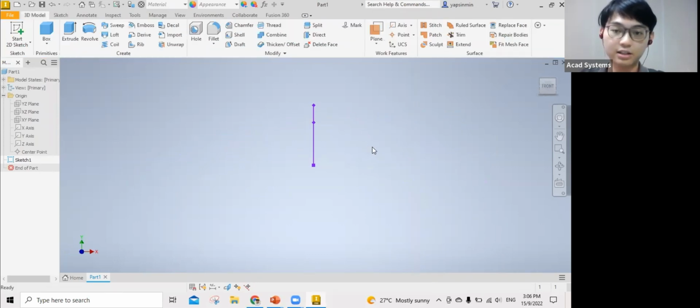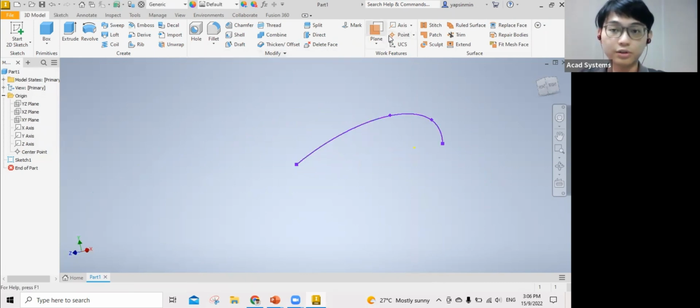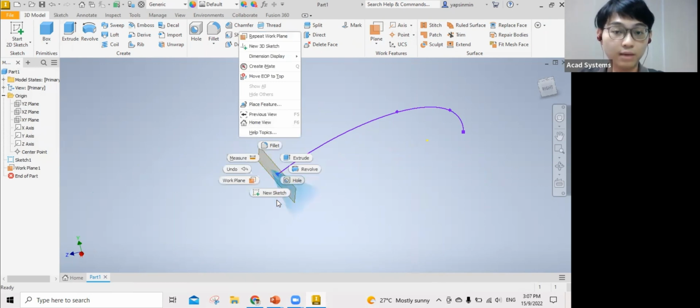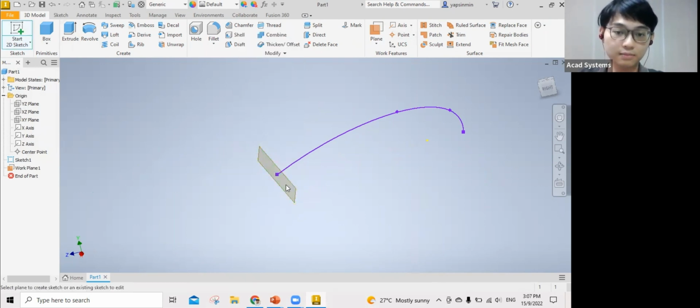Now finish sketch. Over here it's about the same, and I need to create a plane. We'll use a lot of planes as well, because we're going to need a lot of points to create a mouse using surface modeling. So I'm going to create this one and make a new sketch on this surface.